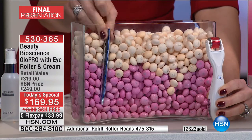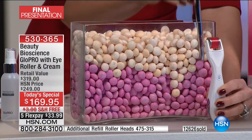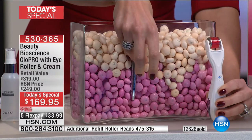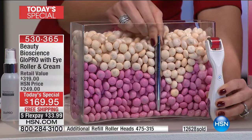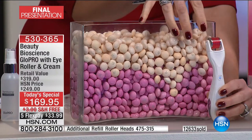Right after you use this incredible tool, I want you to layer on your serums, layer on your creams. When you go to your clinician and do a professional microneedle treatment for $300, within seconds of you finishing, because your skin is smart, it immediately starts to trigger that response and create those micro channels, those access points. It begins to fill in. So when you layer that product on top, it immediately 100% absorbs down to the layers where it's actually working.